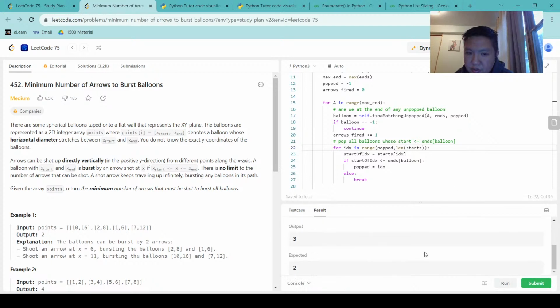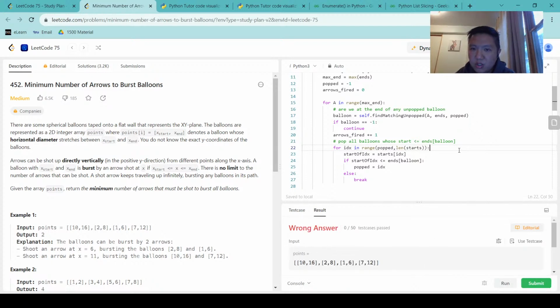Still wrong answer. What about if I just do the original one? If I popped all the balloons, would this work?